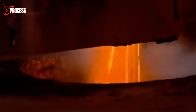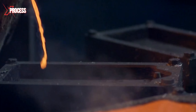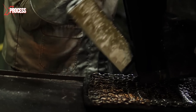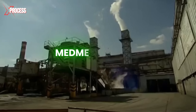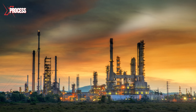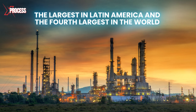Then, the silver sediment undergoes a smelting process, where the silver and waste material are separated and melted. The result is poured into ingot-shaped molds, where the heavier silver settles at the bottom. In less than five minutes, the molten silver cools and hardens, giving rise to a silver ingot. The company markets its ingots through a strategic partnership with the renowned MedMex Refinery, a giant metals refinery holding the title of the largest in Latin America and the fourth largest in the world in its category.